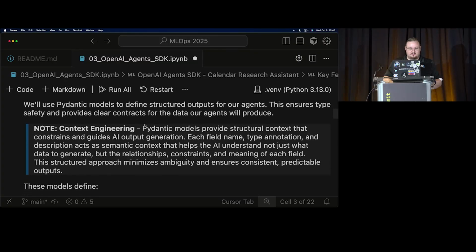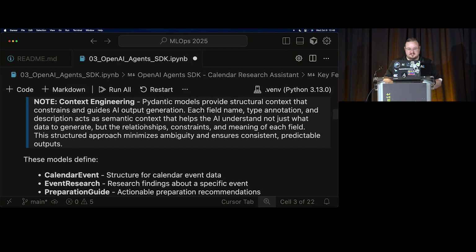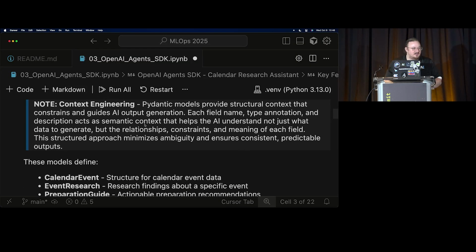Next, in this notebook, you're going to see all of these notes that say "note: context engineering." This is all of the points that we care about context. You're also going to notice that this appears basically in every dang cell of the notebook. And this is the beauty of context engineering. It's everything that we do. Like we kind of talked about earlier, if you're interacting with code that an LLM can use, you're going to wind up doing this as you're building.